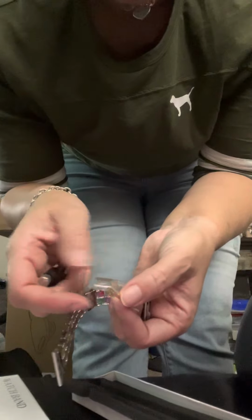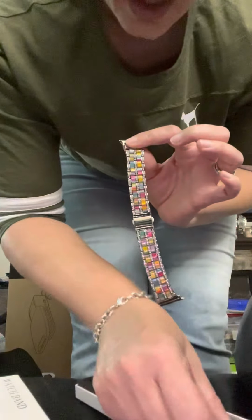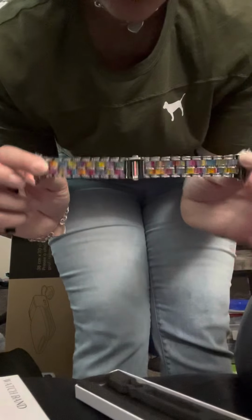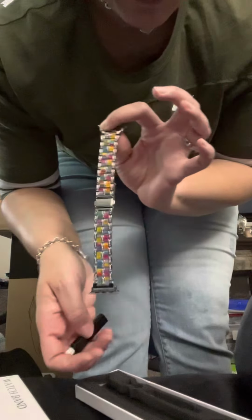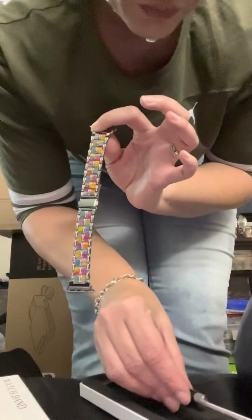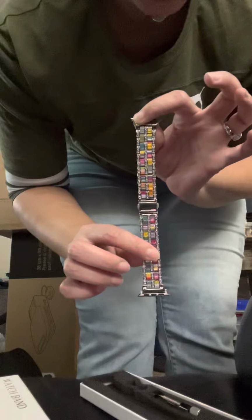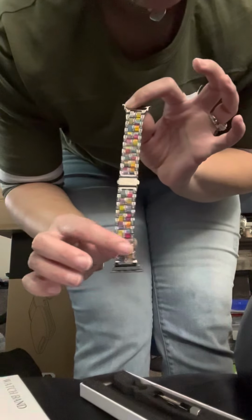So at first I didn't know what the heck I was doing when I got it, but now I guess I'm a pro because I've ordered right many watch bands. But yeah, I just want to share this with you guys. Isn't it so cute? And I will show you guys the picture after I get it together and get it to fit my wrist. They got different kinds, different styles, but I just thought this one was different, unique, and cute. So I grabbed this one.